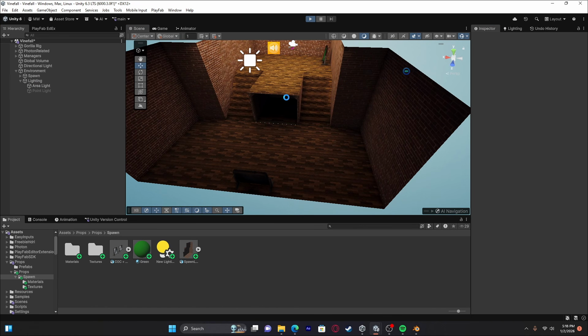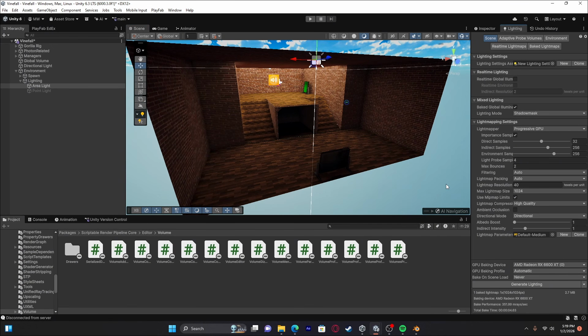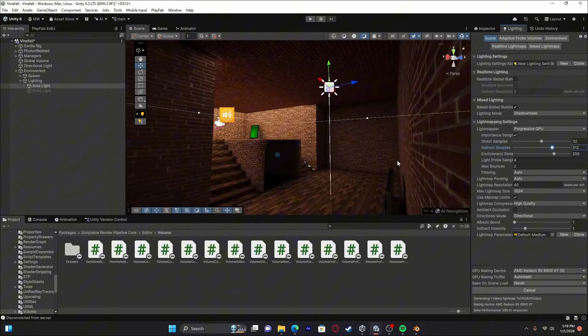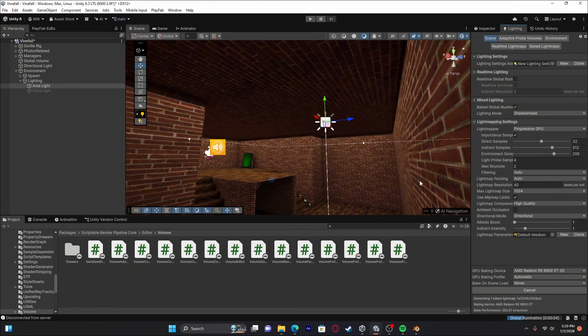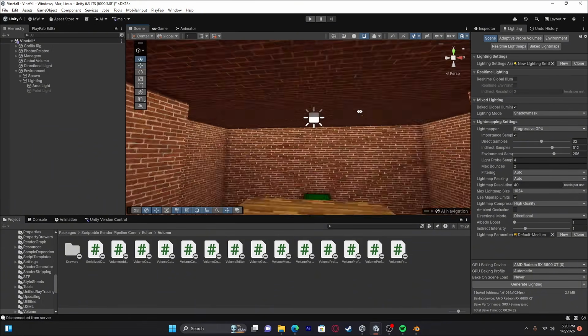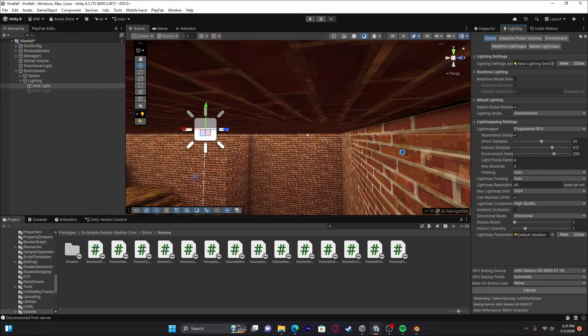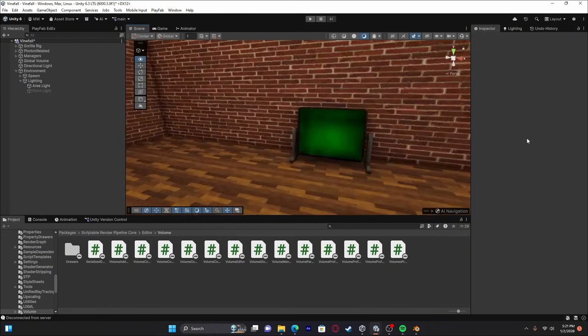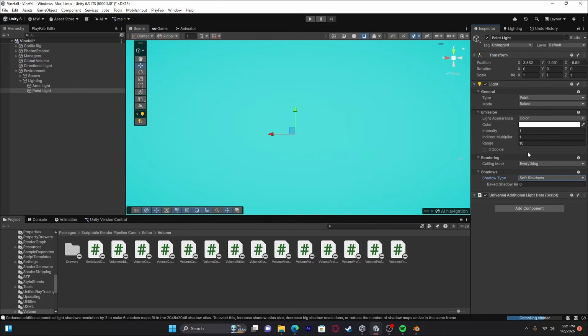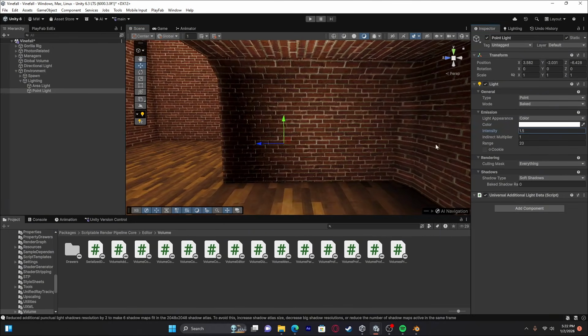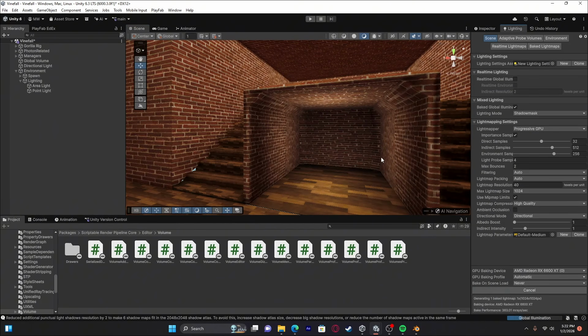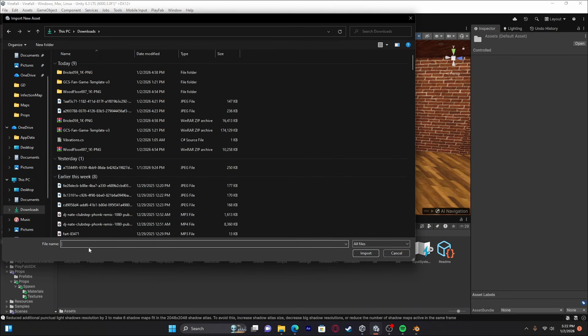And it takes me a second to find the right settings, but eventually I do, as you can see in a second. So I moved the area light down and that ends up working, and I decided to stick with that. And I just slightly readjust it. And the lighting is done for now. It doesn't look the best, but I think we can stick with it for now. I'm going to upgrade my lighting settings as I add more to the game. So now I'm just lighting up the computer room.